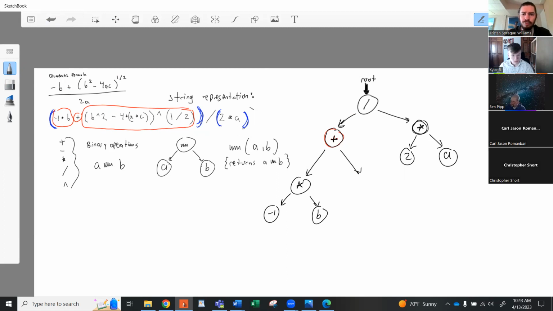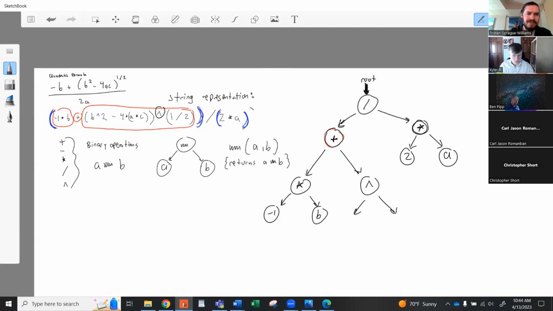Now, for the right child of the addition, the second thing we're adding, this one is the overall result of an exponentiation operation, right? So this is where we get to use the exponentiation with a left and a right. That's that exponentiation.